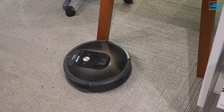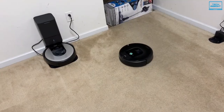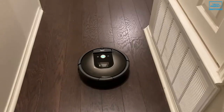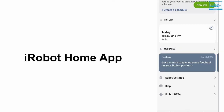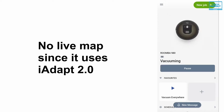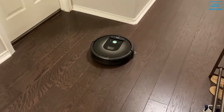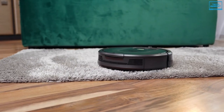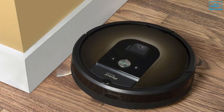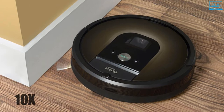The iRobot Roomba 981 is a well-made robot vacuum that performs brilliantly on bare floors. This automated device learns from your cleaning habits to provide customized schedules and suggests additional cleanings as needed. The recently updated iRobot home app allows you to improve your overall cleaning experience. The robot's iAdapt 2.0 navigation with vSlam technology allows it to map its surroundings in order to clean an entire level of your home, and the premium three-stage cleaning system and power-lifting suction delivers 10 times the air power for improved pickup performance.